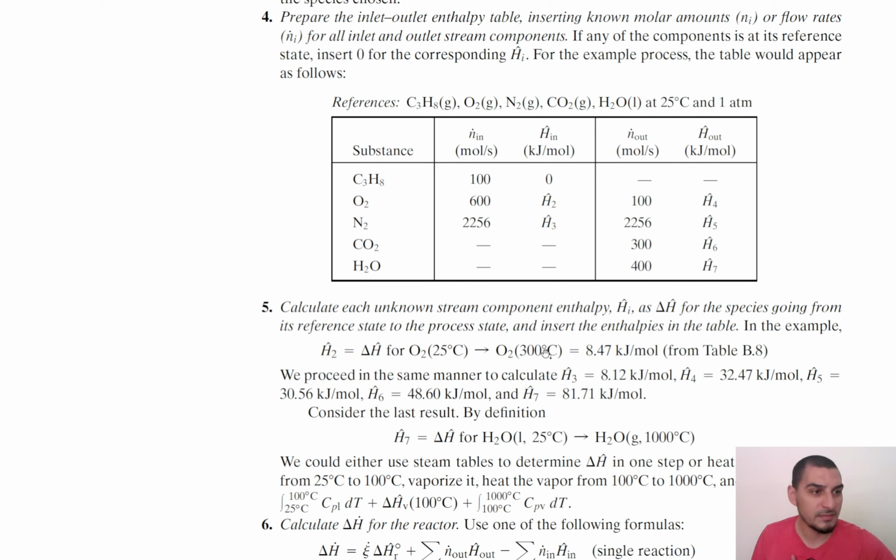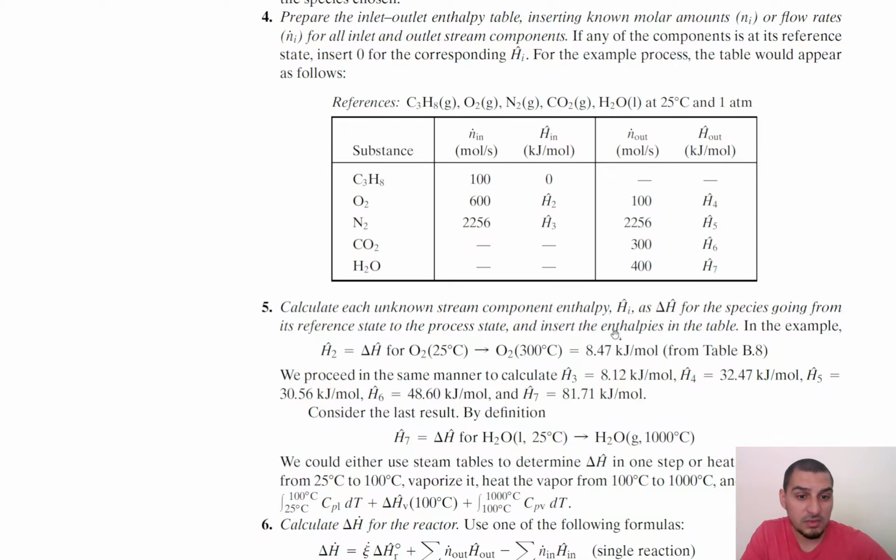So it is negative what we did. The only difference is that we put the limits of integration from 300 to 25. The textbook is putting this the other way, from 25 to 300. This applies for H2 and H3. So if you check the values of H2, of course H1 is 0 because it's 25 to 25, so it doesn't matter which is the first and which is the second. But for H2 and H3, we had the negatives of these, of negative 8.47 and negative 8.12. So this is the main difference between what I did last time and what the textbook does.